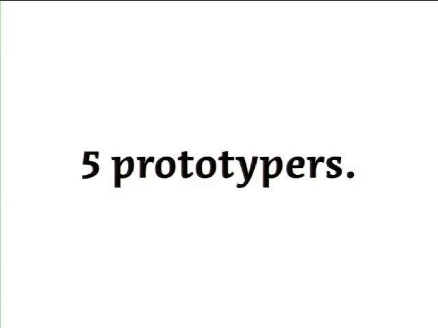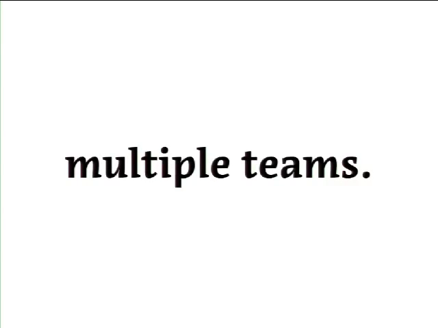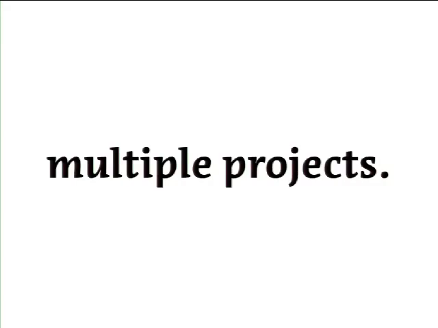Now, the thing is that we did prototyping a little bit different. I had this brilliant idea: what if the prototypes we built were actually production quality? And so we took the front-end code, all the HTML and CSS that we would do to build these prototypes, and passed them off to a team of 200 engineers. The stuff that we were producing ended up being integrated with multiple teams and multiple projects. So we were dealing with Yahoo Mail, Messenger, Calendar. All of this stuff was based off the same HTML and CSS. Because traditionally the way they did it was take a Photoshop comp, throw it over to the engineering team, and then 6 months later the team would go, here's the product. And the designers would go, that wasn't quite what I wanted.